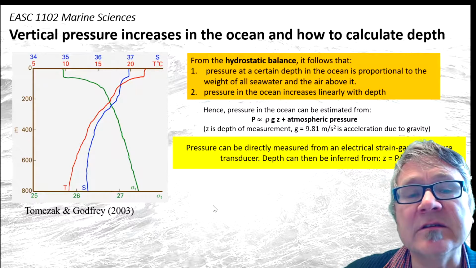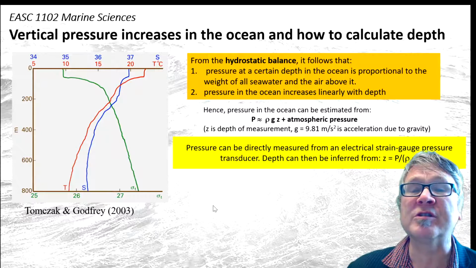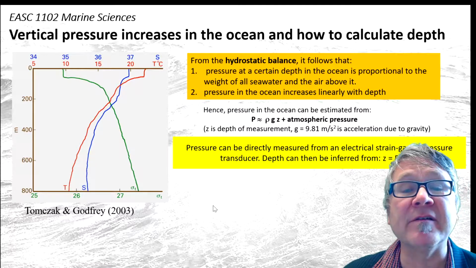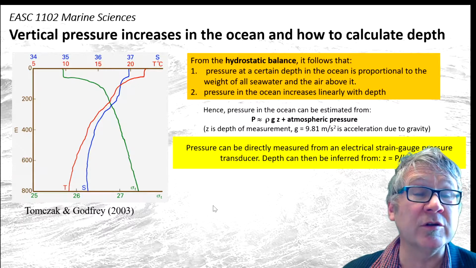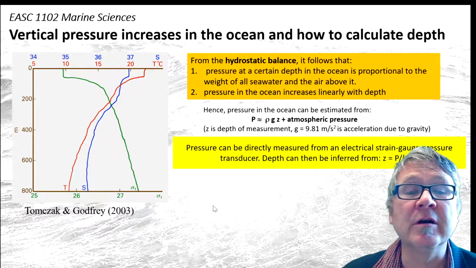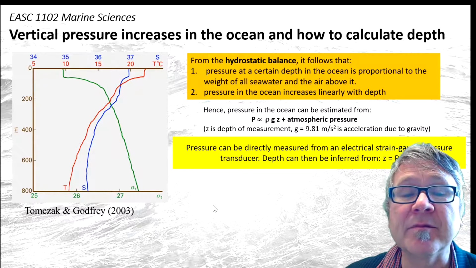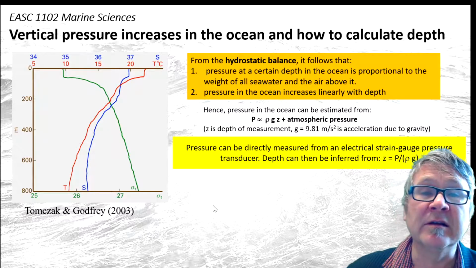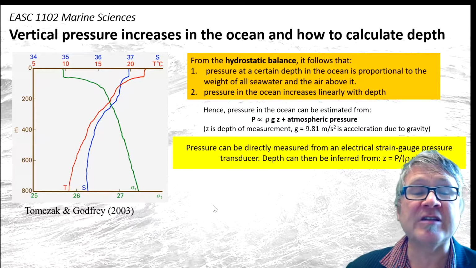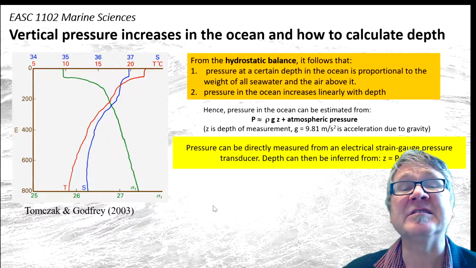From the hydrostatic balance, it follows that pressure at a certain depth in the ocean is proportional to the weight of all seawater and the air above it. What you also learn from the hydrostatic balance is that pressure in the ocean increases approximately linearly with depth. So you can derive a little equation, which is shown here, and you can relate pressure to the depth if you know the density structure.